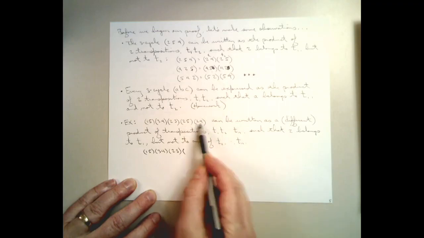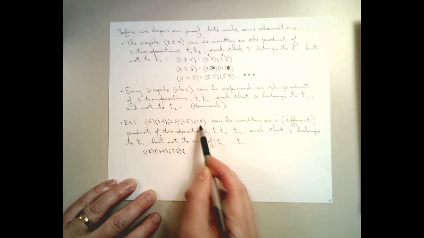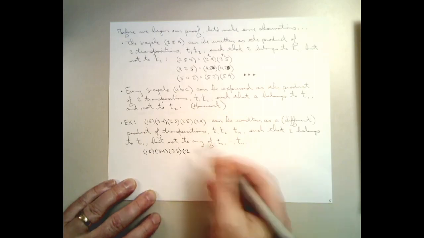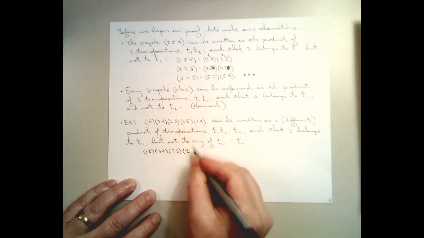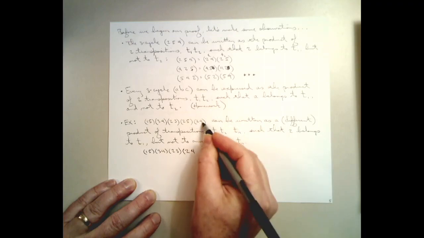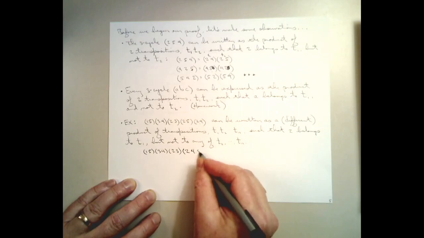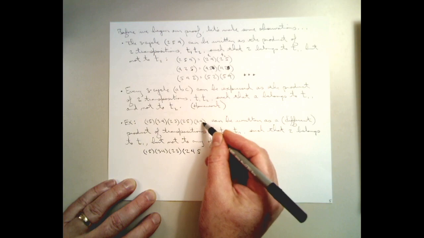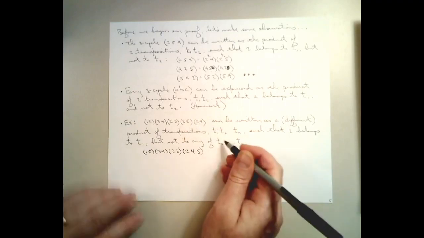in which case these would both be the same transposition, or the product is equal to a 3-cycle. Well, that's what we're going to have here. They're not the same and they're not disjoint. So I know I can write this as a 3-cycle. What is that 3-cycle? 2 is going to get sent to 4, and then this fixes 4. 4 is going to get sent to 2, but then this picks up 2 and sends it to 5. So 4 gets sent to 5, and 5 better get sent to 2. Let's double check. This transposition fixes 5, but then this sends 5 to 2. So sure enough, we have a 3-cycle there.